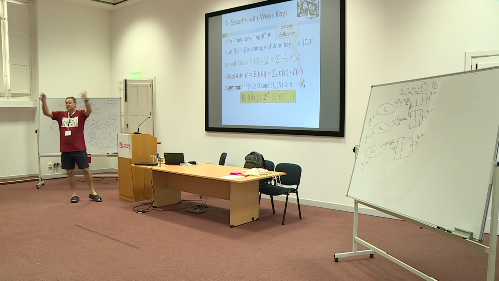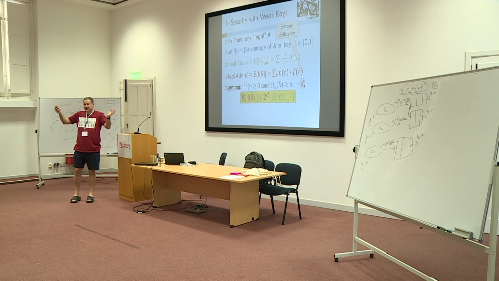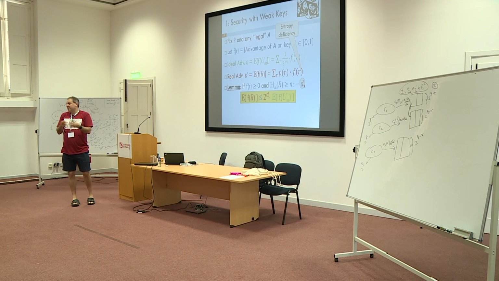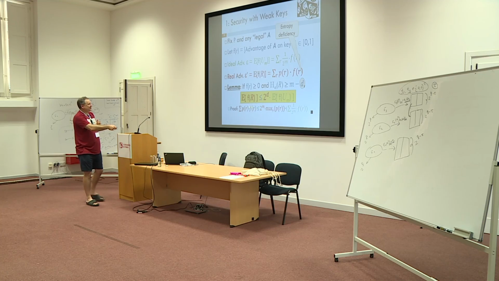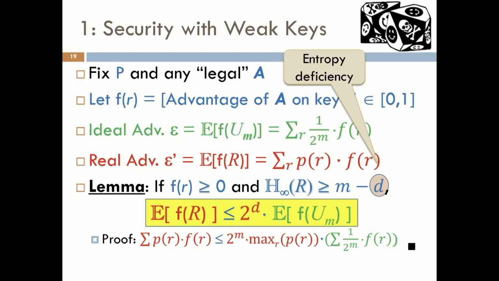So there is this exponential degradation. Every bit of entropy deficiency causes an exponential loss, but if it's a constant or a small number, it's not too bad. If the number is 1 or 2, it's not horrible, right? And the proof is like one line, right? It's at most 2 to the m times this maximum, and this maximum is exactly 2 to the m minus d, which is a one line proof. So this is a formal statement that if the key is almost full entropy, it matches up perfectly. I tried to condense it to one line, but hopefully you can see there is nothing deep going on here.